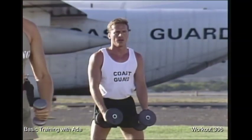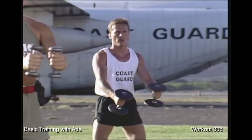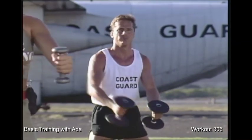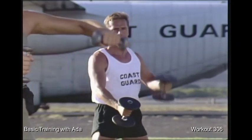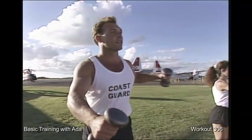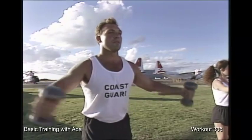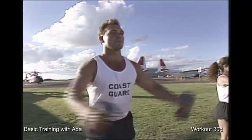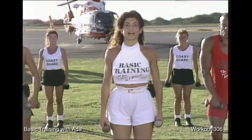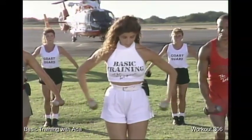Take your weights in front of you. Pull it back. Center. Back. Center. Back. Center. Back. Just four more like this. These are real high intensity. This is two. This is three. This is four. Two sets. Two reps. Just both arms together. This is actually three sets. Three reps and out. Bring it down. Woo! Circle. Very nice.